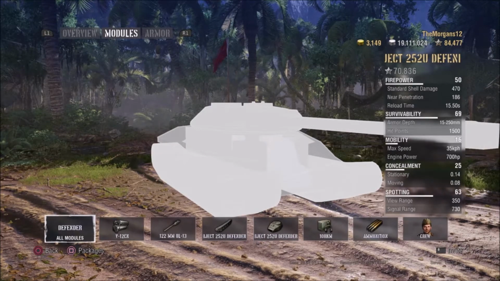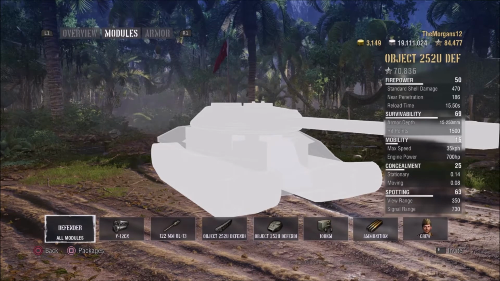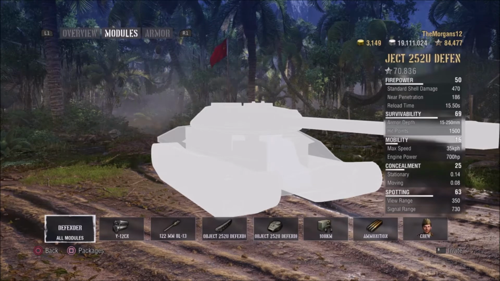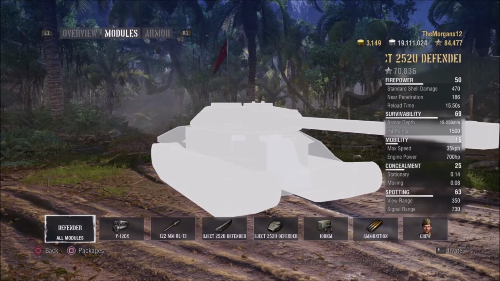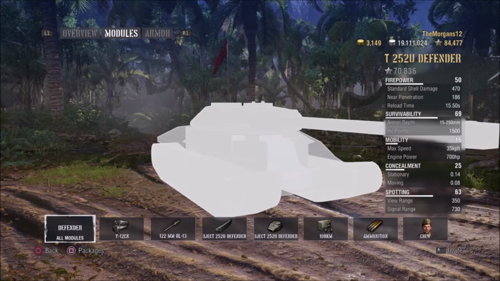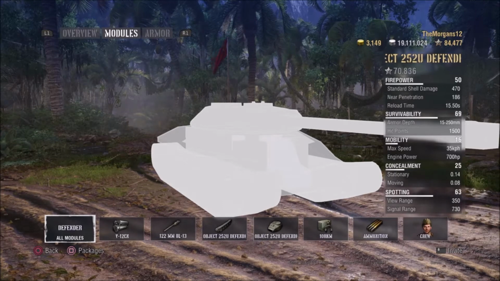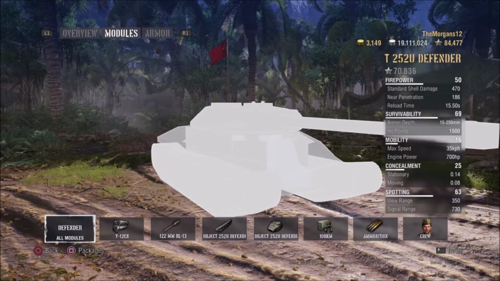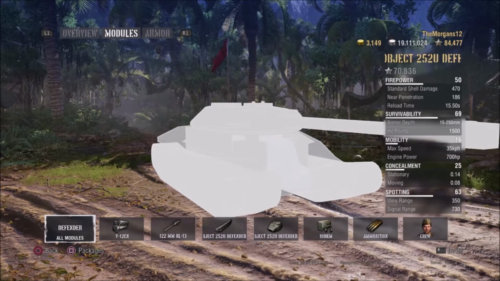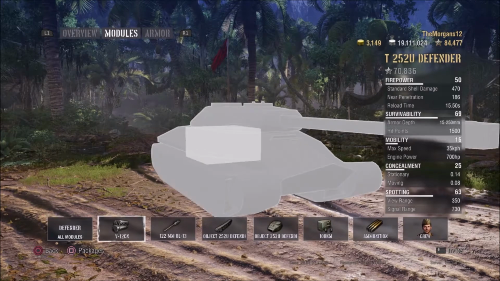The total hit points is at 1,050. Max speed of 35 kilometers an hour, so it's fast, but not that fast, if you know what I mean. With an engine power of 700 horsepower, and concealment of 0.14, and on the move is 0.08, so not very great. A view range of 350 and a signal range of 730. So the view range you might want to buff, but it depends on your playstyle.